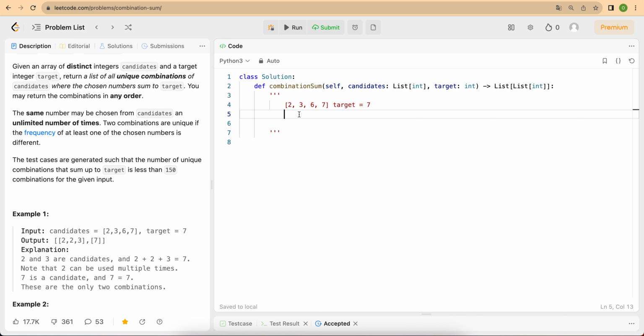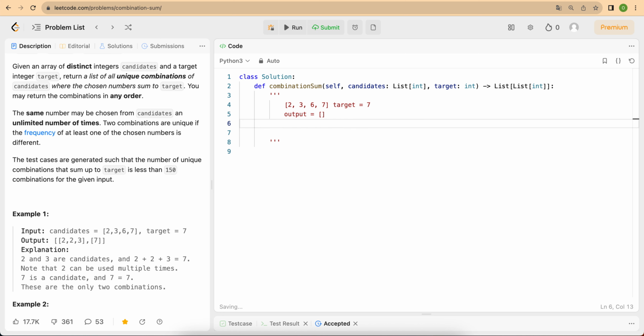So first I'm going to create some variables to help me solve this problem. I will create the first variable, initialize an empty array, and this is the variable that helps us save our result. Let me give it a clearer name: output.